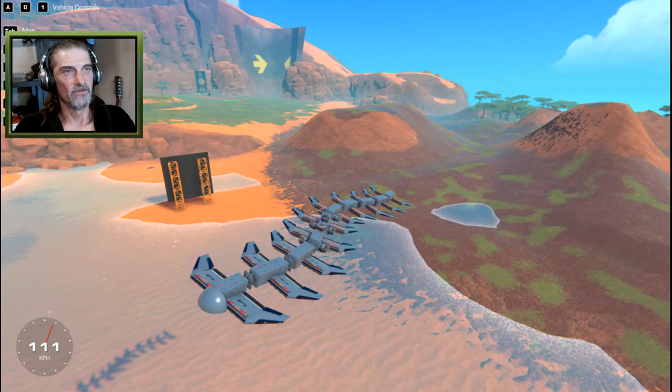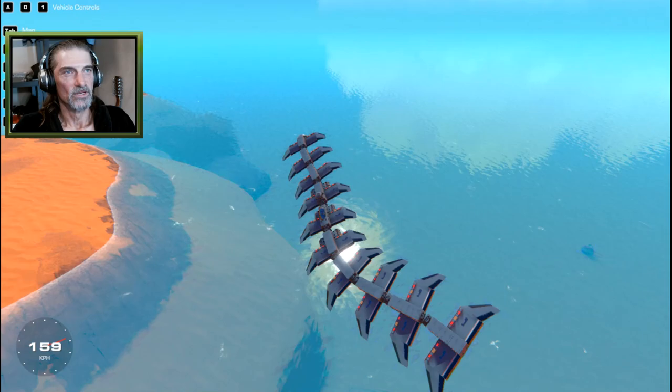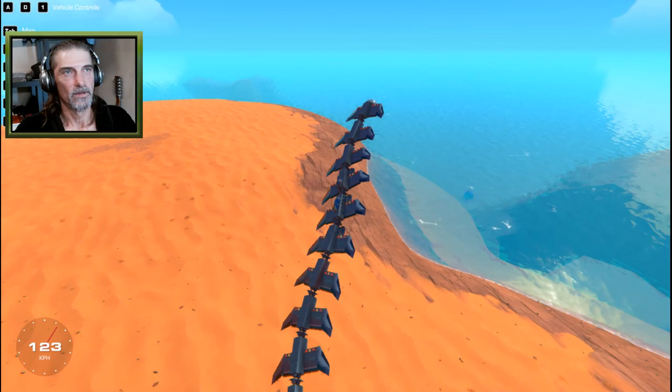We are going to need some kind of vertical stabilization. And we're also going to need some more control surfaces as far as steering. So we got a flying snake-ish. Yeah, we're definitely going to need some stabilization.